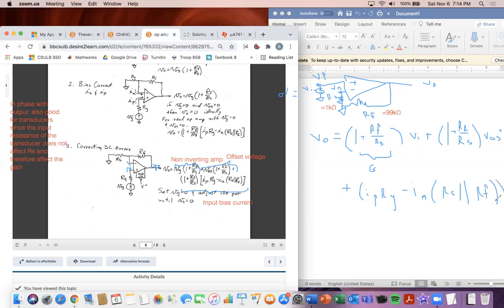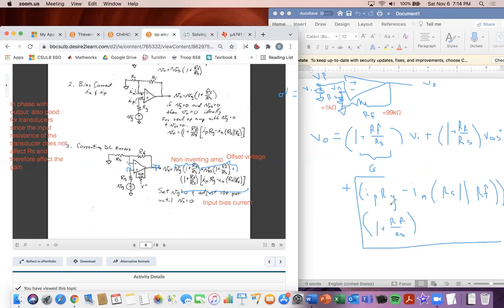And then you need to multiply that all by the gain, which is 1 plus RF over RS. And then when you solve that, so what we have here, refresher: this is the regular non-inverting amp right here, this equation. This equation here is for the offset voltage. All you do is you replace the voltage input with the offset voltage. Here, it's the regular, you do the VP minus VN times that gain.